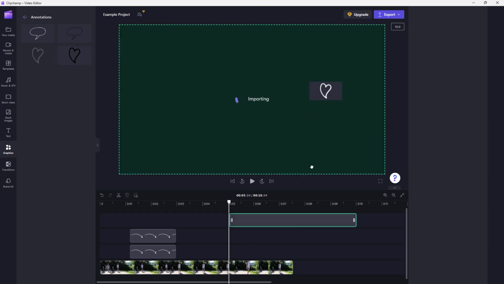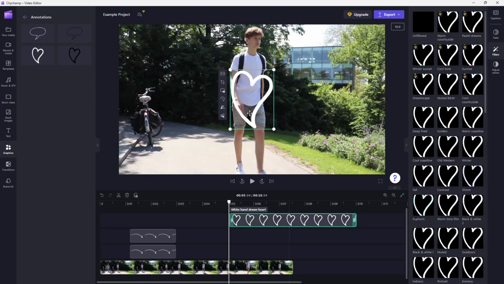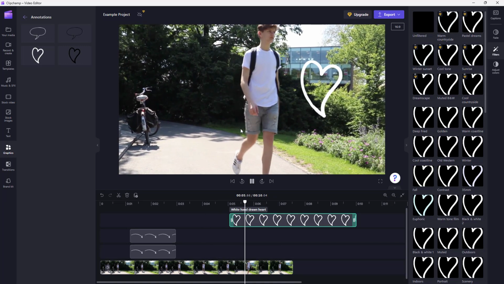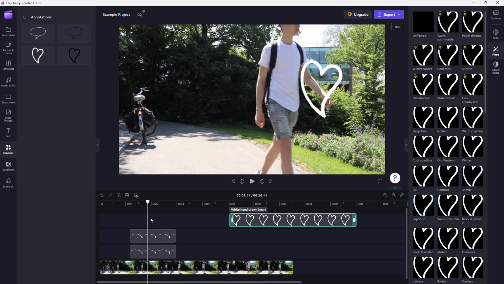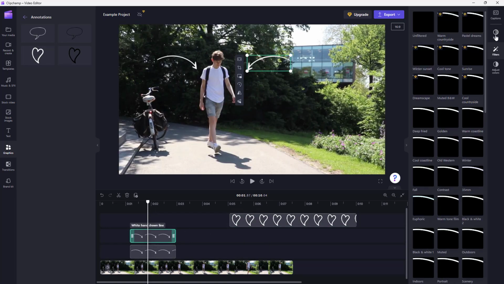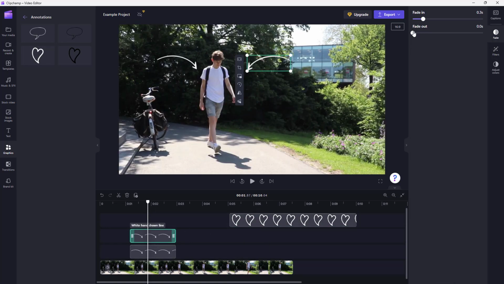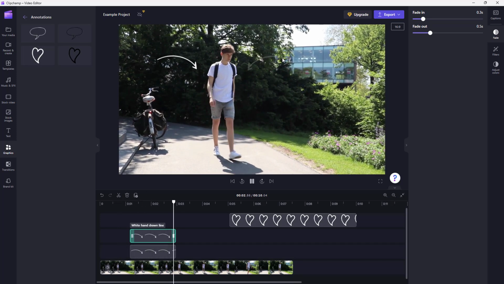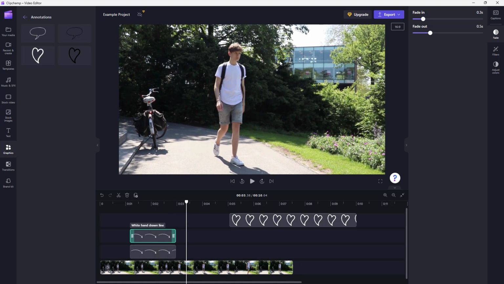You can expand it even further and see different annotations like speech bubble formats right here just like this. So you can add in a heart, for example, right here just like this, and then this is what you have. So you can add in these little annotations right here, and even fade them in and fade them out so that they appear and disappear as time goes by. And that is how you can add in annotations to create interest in the audience, and especially for explaining things in videos inside of Microsoft Clipchamp.